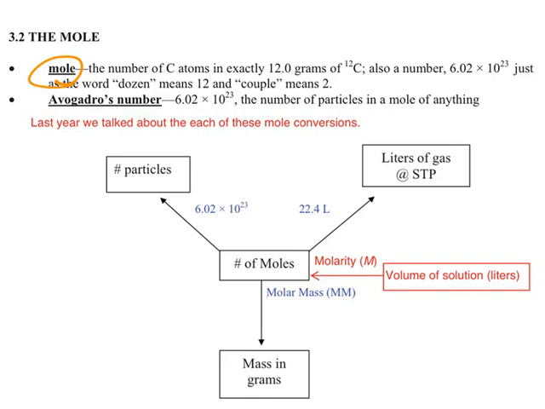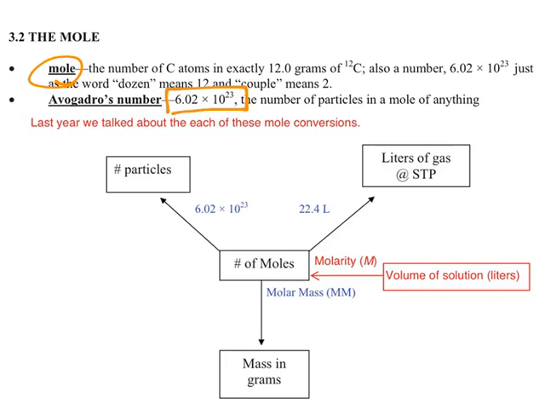A mole is really an amount of atoms or particles. So just like the word dozen means 12, we can use the word mole to represent Avogadro's number, so 6.02 times 10 to the 23rd. Okay, and if you actually look in that AP periodic table and equations, it's given to you right in there, so you don't have to have it memorized. It's given right in there, but you do need to know how to use it.